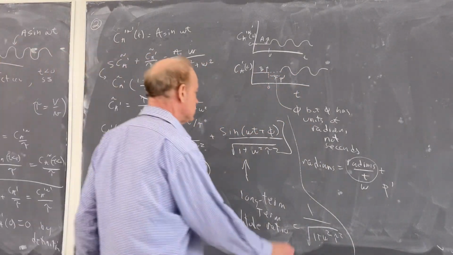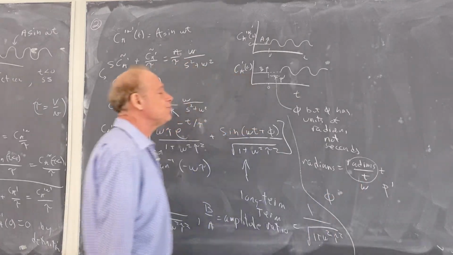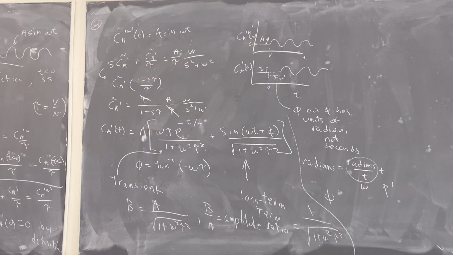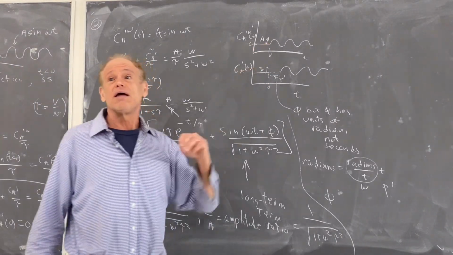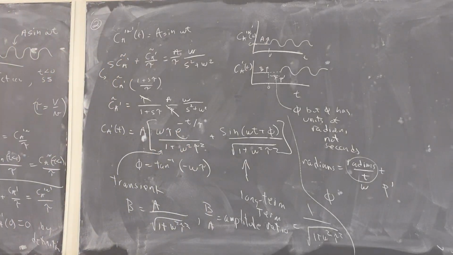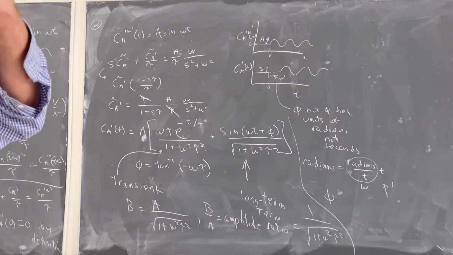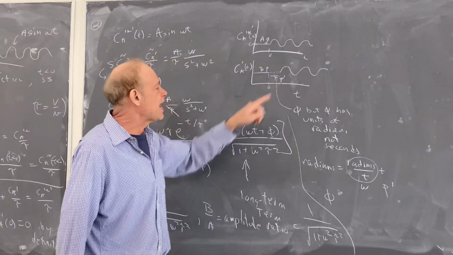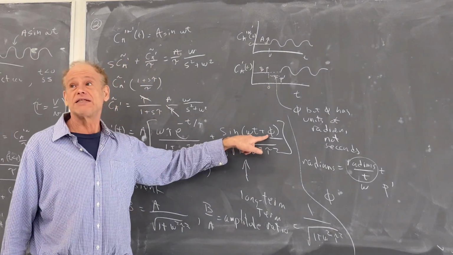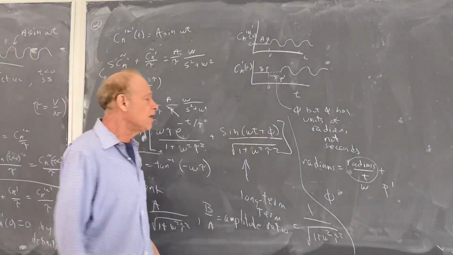And phi is related to omega p prime. Now, if I notice that this is responding after this, for it to respond after this, I need to have it minus something. The amount of time later would be, if I want something in the past, I have to say t minus t prime. It happened t prime seconds ago. Because I've written p prime as a positive number, or phi as a positive number, with a plus sign in front of it, phi has to be negative.